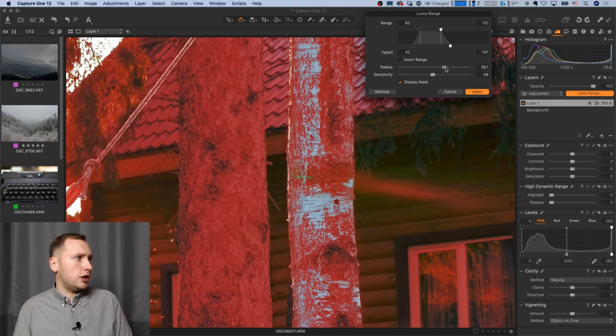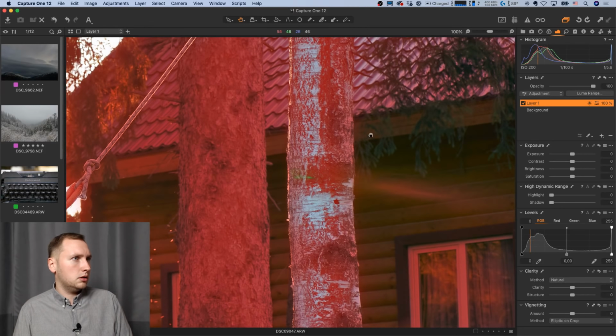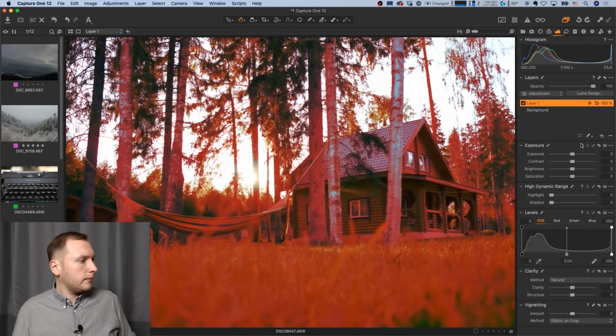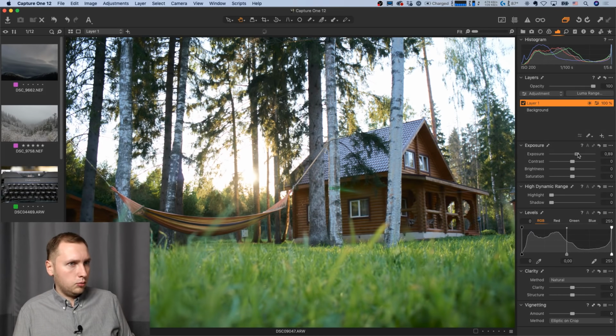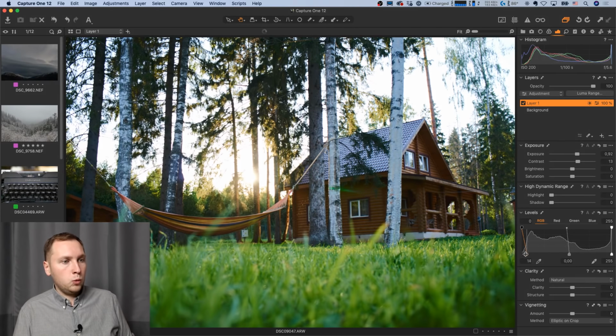Like for this image, I will choose something like that, I suppose. Yeah. What I will do now, first of all, I will brighten this area. I will add contrast, and also I will move the black point of levels here, like this.